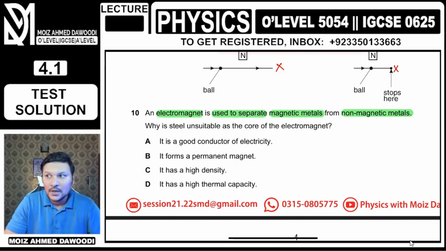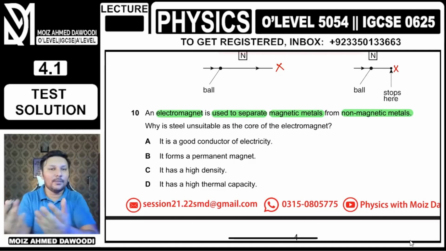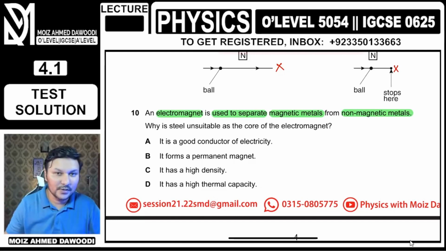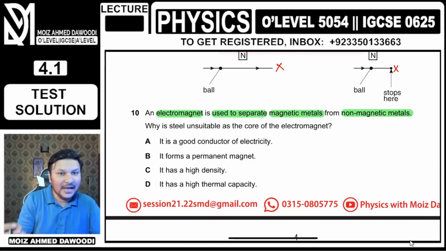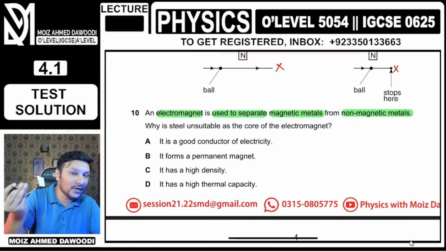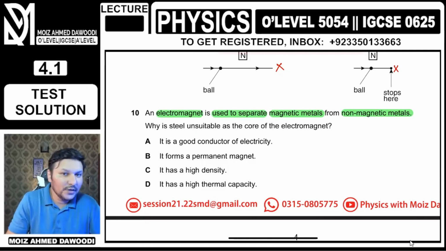Simply, if we place a magnet near a magnetic material, it gets attracted. But if we place a magnet near a non-magnetic material, it does not have any reaction on it. Okay, so let's see, if we have a dish full of copper and iron paper clips and we move the electromagnet near it, what happens? Only iron, which is a magnetic material, gets attracted to the electromagnet, not the copper paper clips.